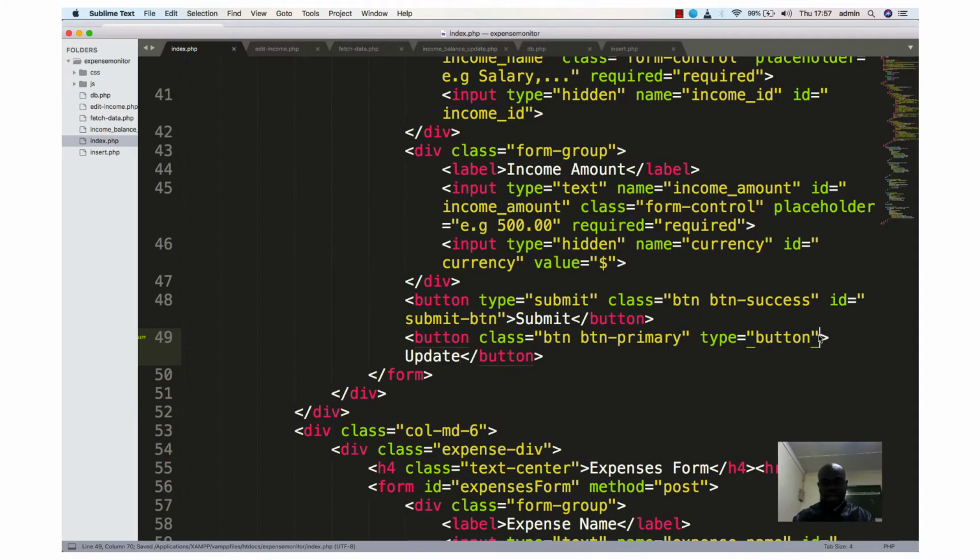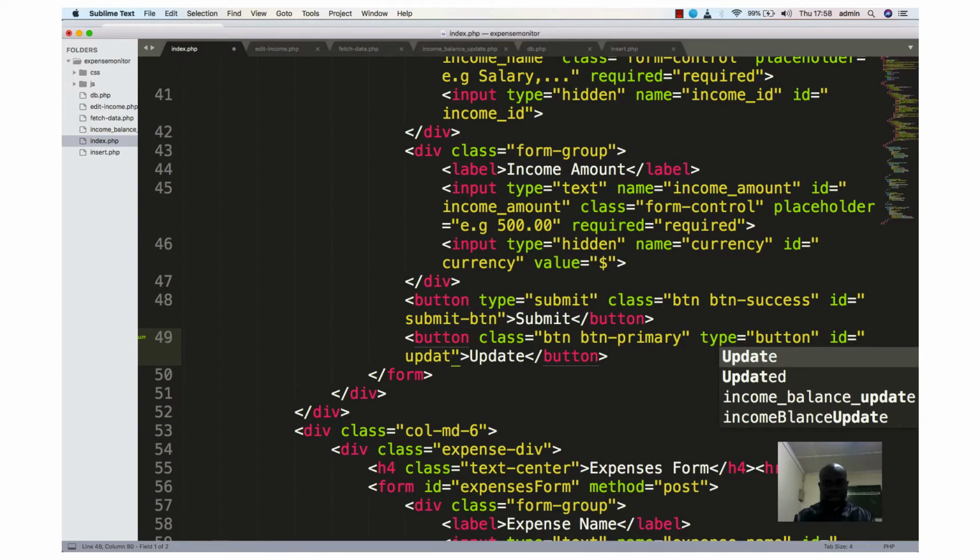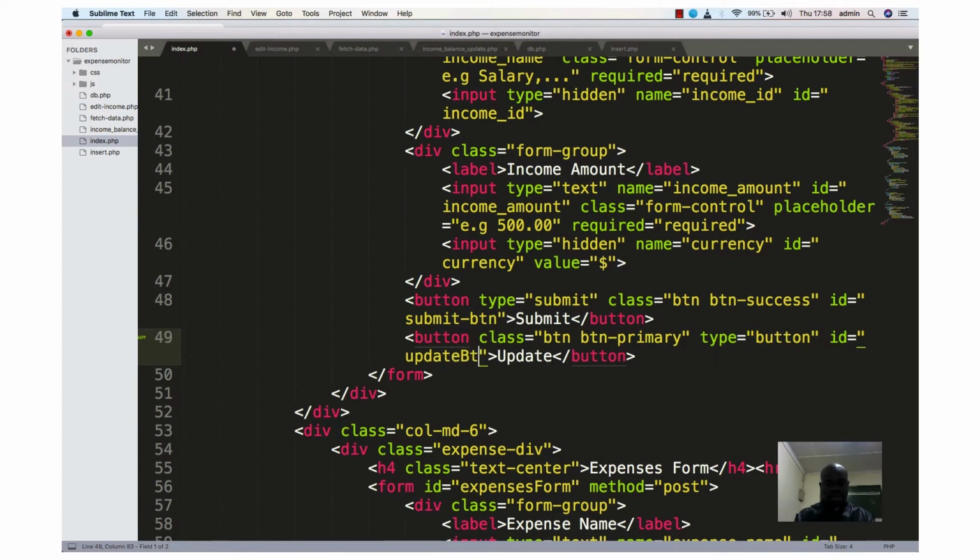We'll give this button an ID, update btn. So then it will have a style of display none.